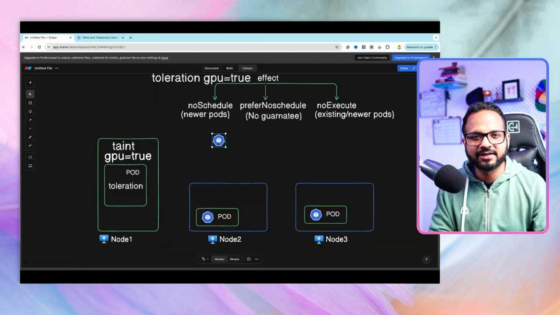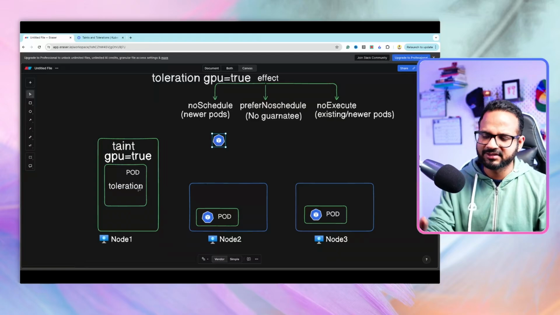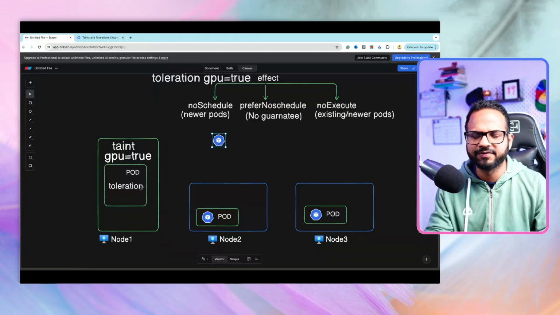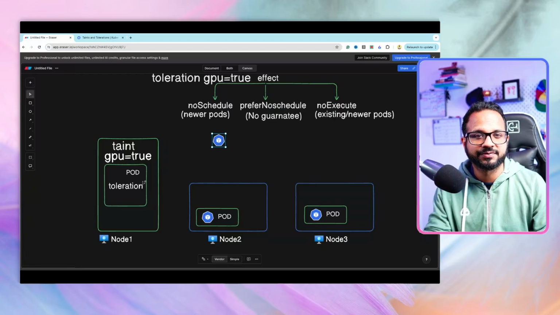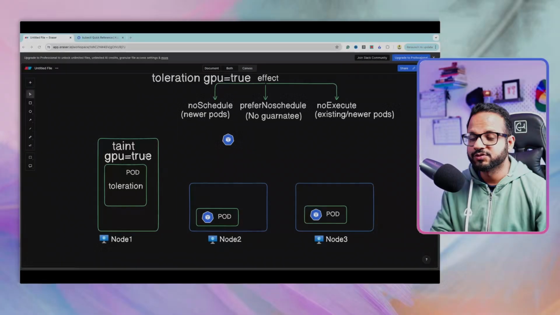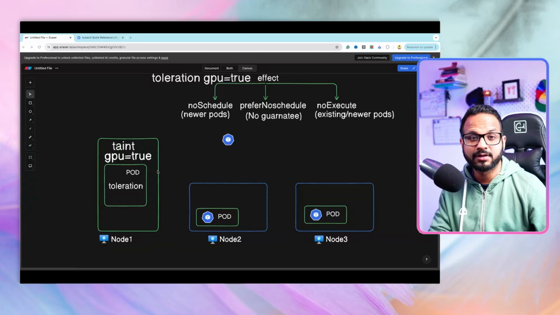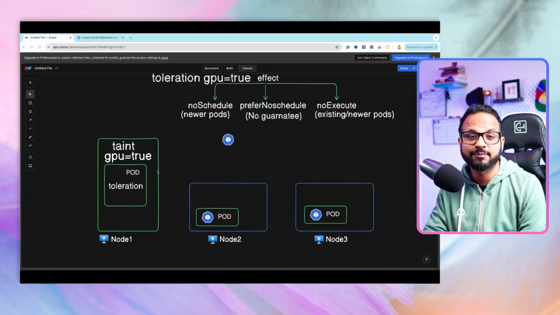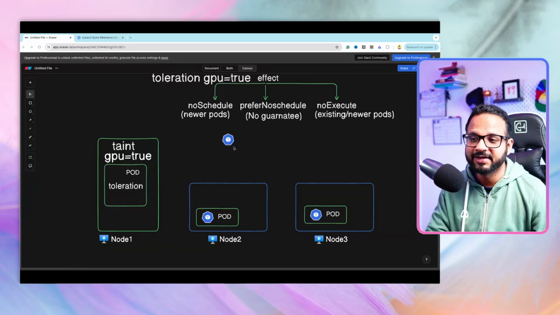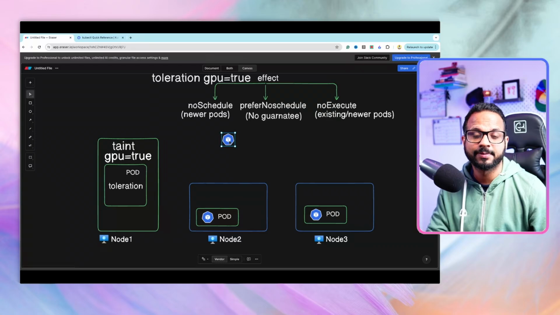So to avoid that, or to add some more functionality, yes, this is really important, and we always use taints and tolerations in production environments and everywhere else. But we add a few more features of scheduling, for example, selectors. What a selector does, instead of the node making the decision of what type of pods to accept, is give the decision to the pod as to which node it has to be deployed on.